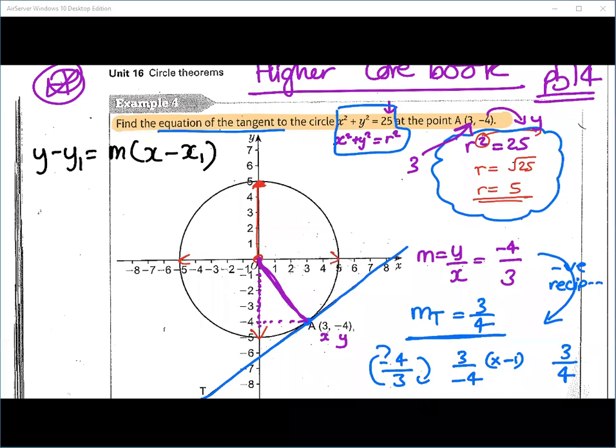Okay, now for this particular equation, how many data items do we need to know before we start the question? 3. So what are the data items? It's going to be what values? -4, well, it becomes +4. And then 3/4, and then 3. So your data values are right here. So let's number them. You need the x value, the y value, and you need the gradient of the tangent. You need those 3 values.